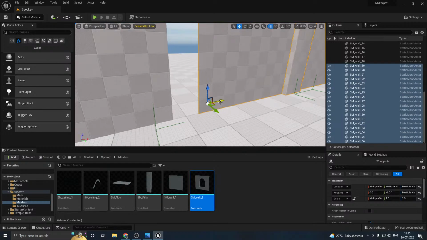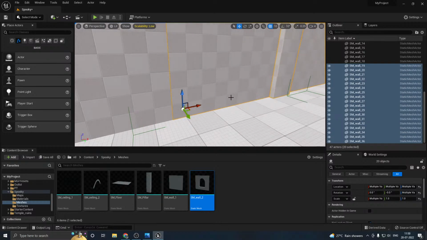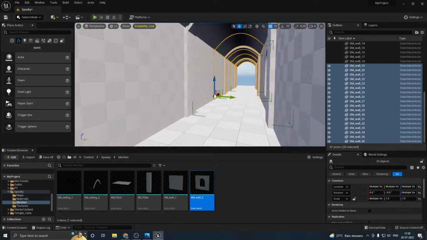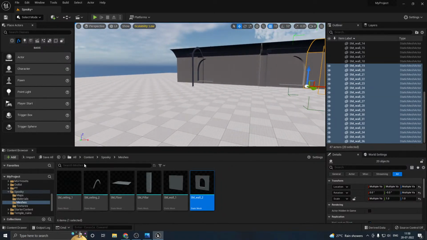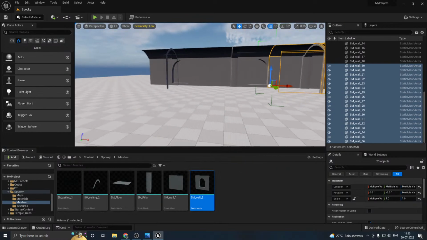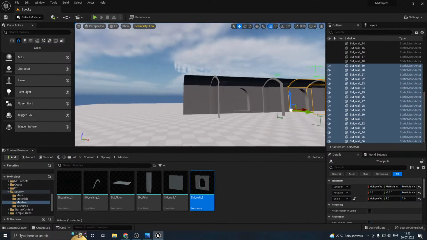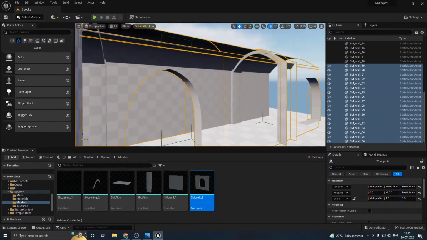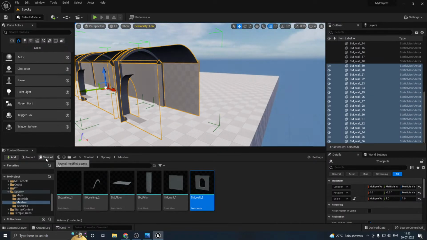Yeah. Okay. And maybe one more time we can duplicate it, right? Or we don't need to duplicate. Yes, this is enough. Now we can close this.